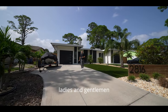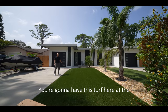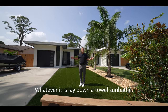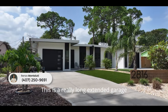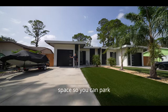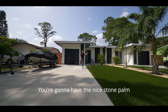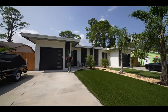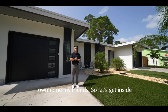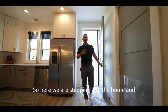Here we are in front of the property. You're going to have beautiful landscaping with turf at the front — great for sunbathing in the morning or afternoon. There's a nice long extended driveway with a one-car garage, giving you space to park a boat if you want to take advantage of the beach, ocean, or intracoastal. You'll also have stone, palm trees, and an orange tree out front, with nice wood accents that give it a beautiful modern townhome look.